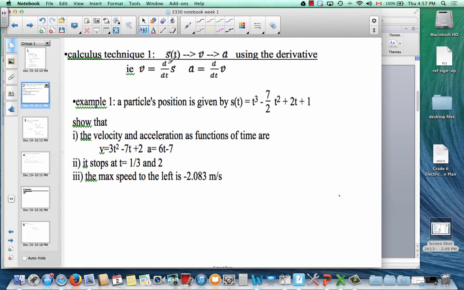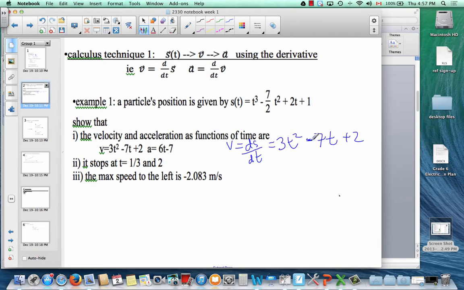Now remember that if you know the position, you differentiate once to get the velocity, then you differentiate again to get the acceleration. So this is a problem you probably did in Calculus 1. Here's a position function. Let's find the velocity. Well, we'll drop the vector signs because this is just one-dimensional. And we'll just differentiate this using the familiar power law. So derivative of t cubed is 3t squared. The derivative of this term, the 2 comes down and cancels, so you end up with minus 7t. The derivative of 2t is just 2, and the derivative of 1 is 0. So there's our velocity function.